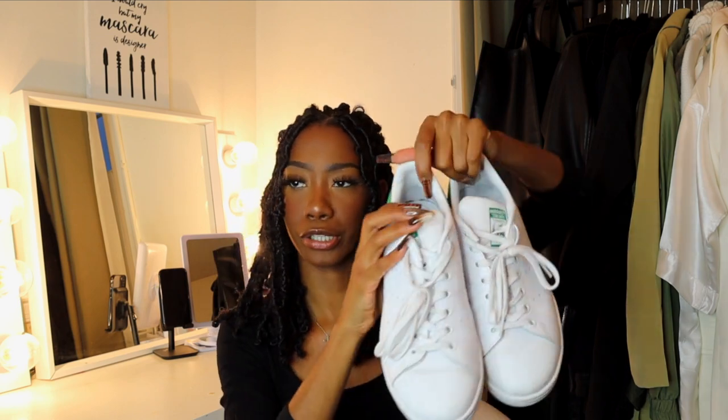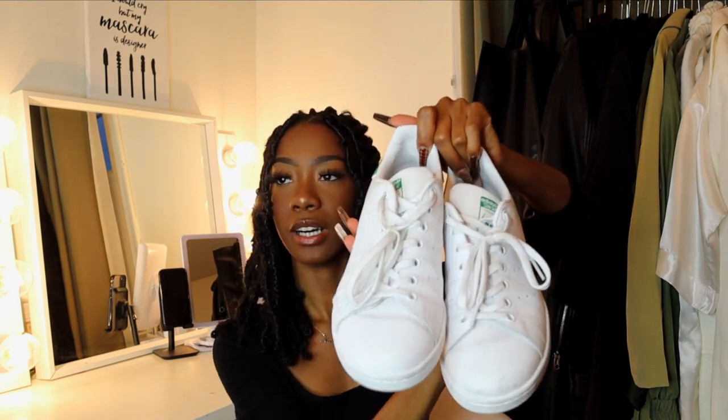But it's really not much to say about these. My mom said these look like nurse shoes, and honestly they kind of do, at first glance, but when you dress them up. So that is it for all the sneakers in my sneaker collection.